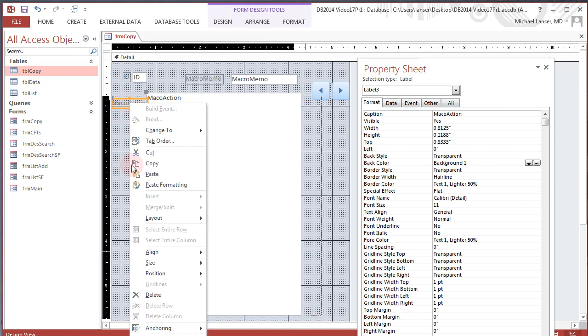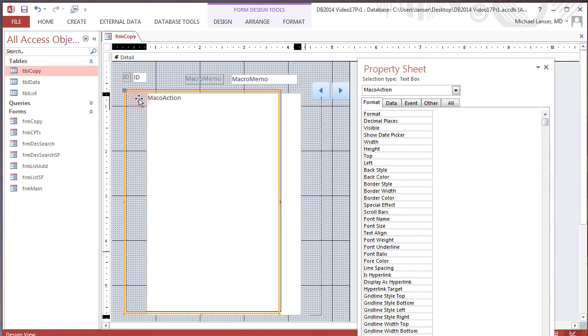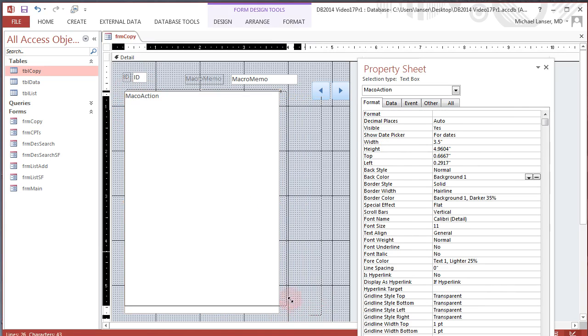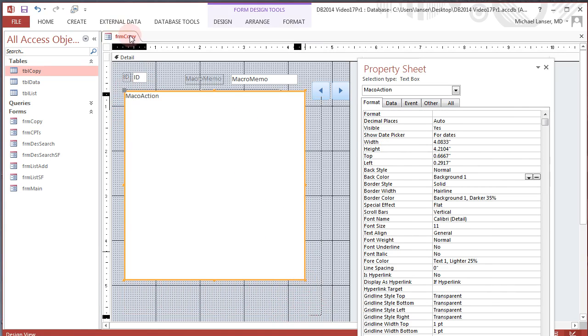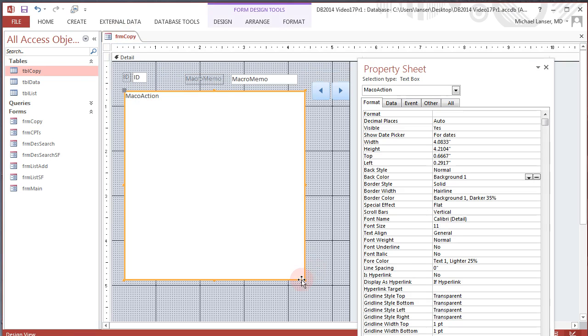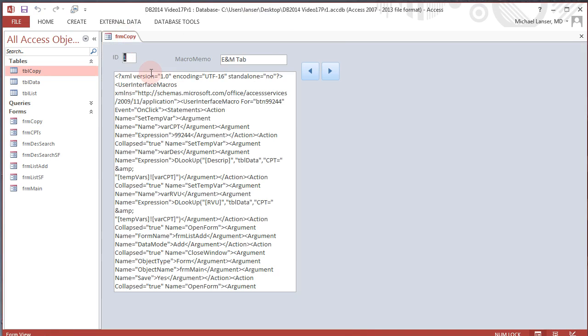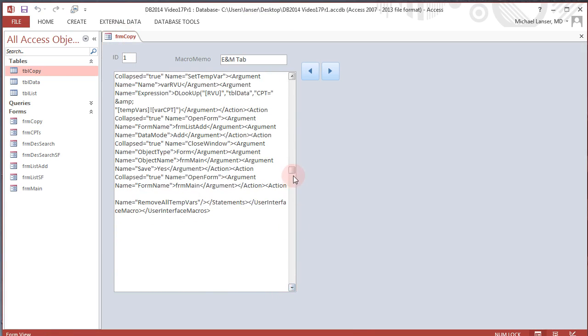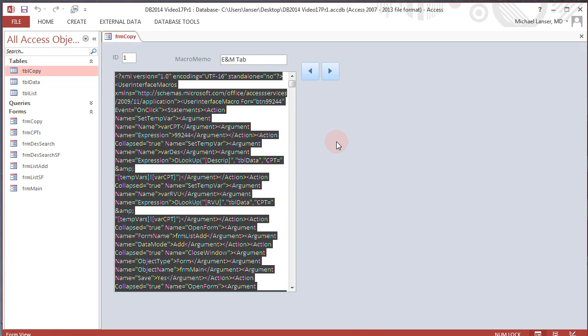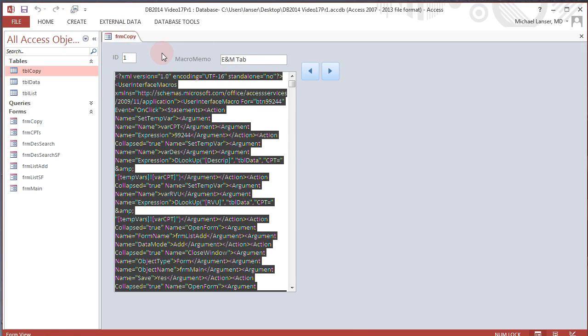You know what? We don't even need this. Let's get rid of that. How big can we go? All right, let's see how that looks. That's better. Okay, so now as a scroll bar, you can copy, right click and copy. And this is for the E&M. You could copy this.